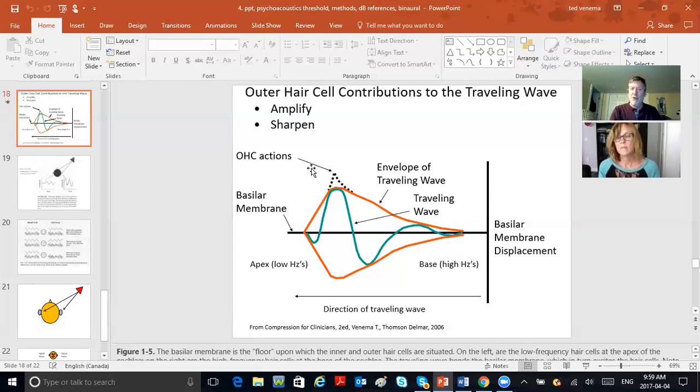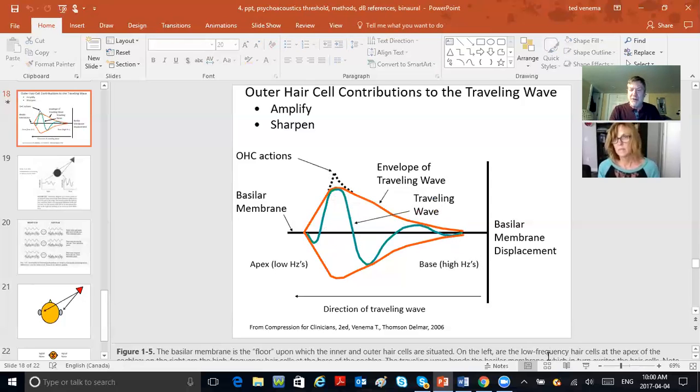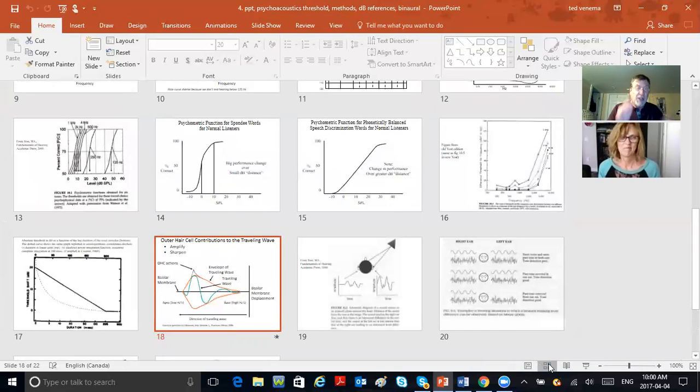Okay? Low frequencies will mask highs better than highs will mask lows. The traveling waves are staying right where my cursor is. They're not getting out here to where the action is. Just thought I'd throw that in there, just to say we will encounter this again in psychoacoustics.